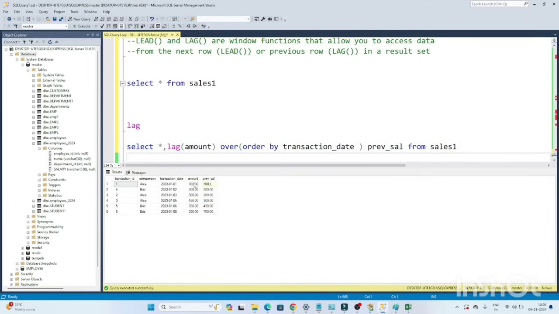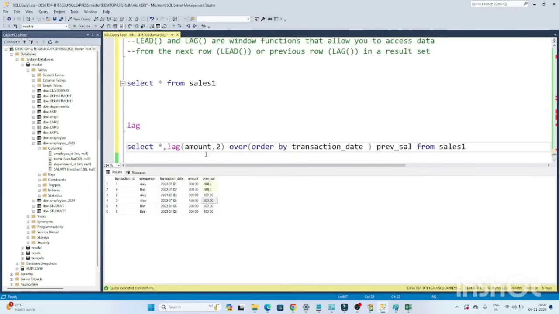Now suppose you had to find out the previous to the previous, like what is the previous to previous amount of this 300? That is 500, right? Now if you want to step by 2, then what can you mention? If you mention 2 here, you can see the previous to the previous of this 300 is 500, so I am getting 500. What is the previous to previous of this 450? That is 200, so I am getting 200. So step also we can mention. If you only want the previous row, you use 1, or if you mention 2, then previous to the previous. The 2 steps will give you the result.